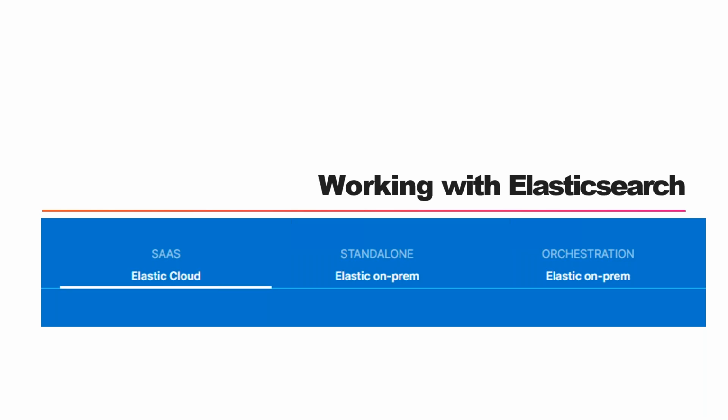So now the question is, how can we start working with Elasticsearch? You have to decide whether you want SaaS, standalone, or orchestration. SaaS means the software is available in the cloud and you can store everything in the cloud, and you can make API calls to do the CRUD and the query searches and stuff like that. Standalone is the one which I did in the last sessions; you can also install it on-prem. You can also orchestrate it to make it distributed and highly available.